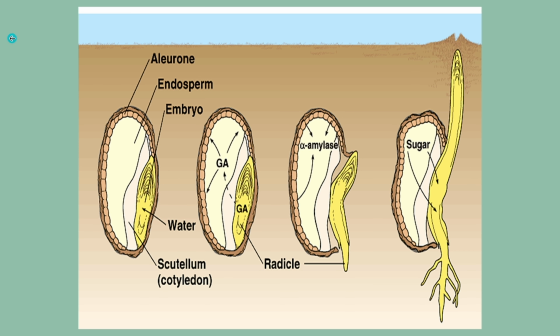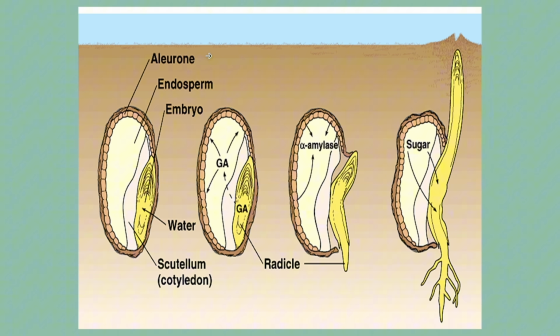Okay, so this is the overall process. You already formed the seed, from the embryonic development of the seed of the flowering plant, all the process. Now you want to grow the plant, so you need to germinate the seed first. You need to let the plant have the root and the shoot first, then it can grow. So how do you germinate the seed? This is the mechanism.